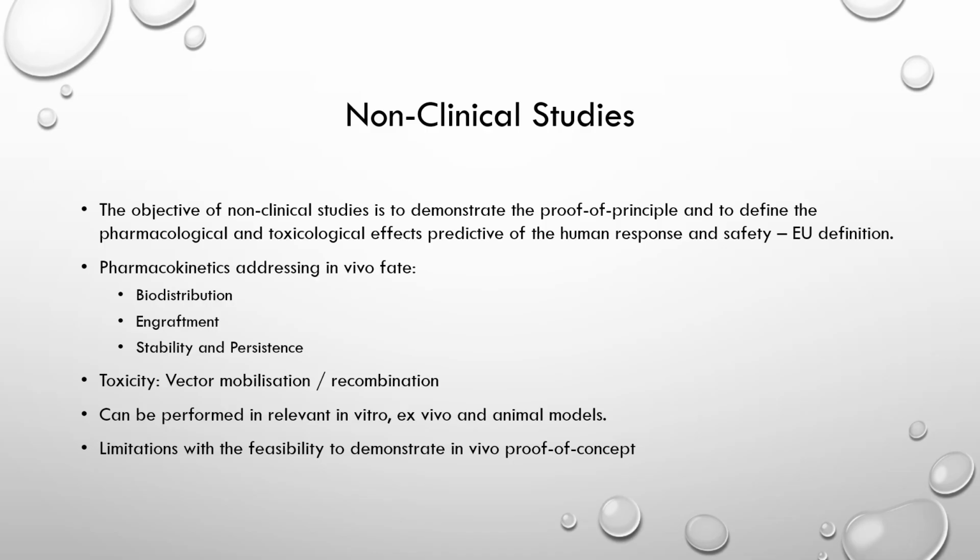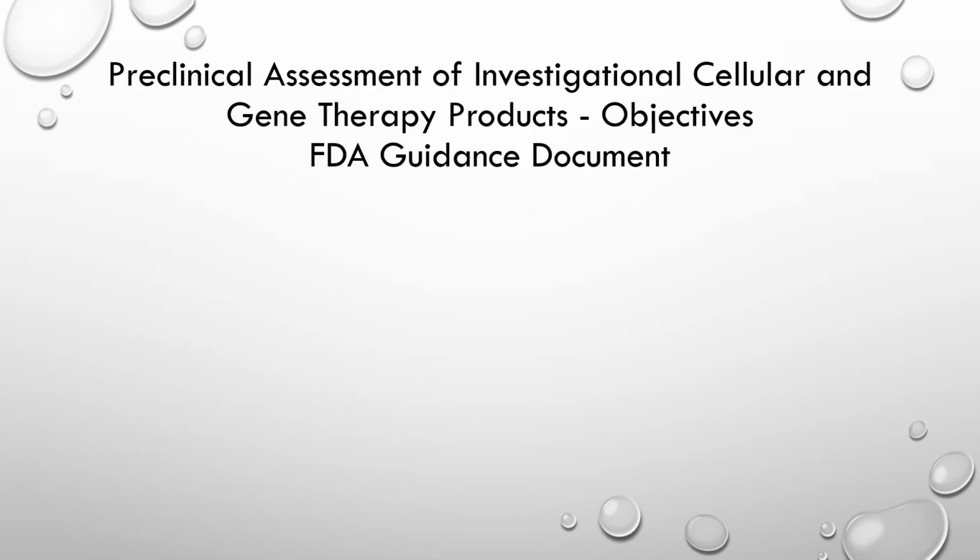And this guideline, the one on genetically modified cells, does talk about the limitations with regards to your animal models, your animal species selection, and your animal disease models. And you do have to discuss the limitation with regards to the feasibility of these models to demonstrate proof of concept. Some of them can, in terms of extrapolation of the data. You can demonstrate proof of concept, but with regards to toxicology and safety pharmacology, that might be where the limitations and the challenges are.